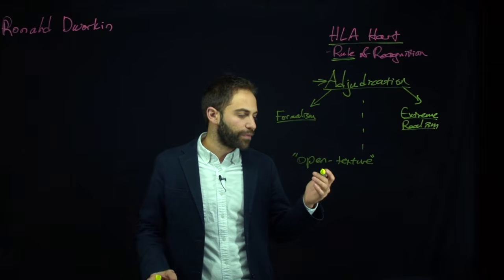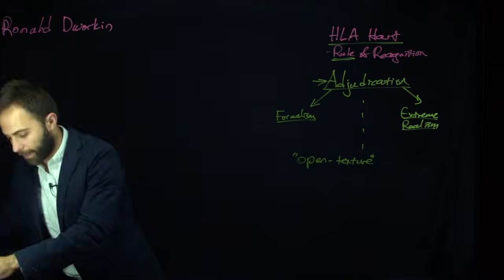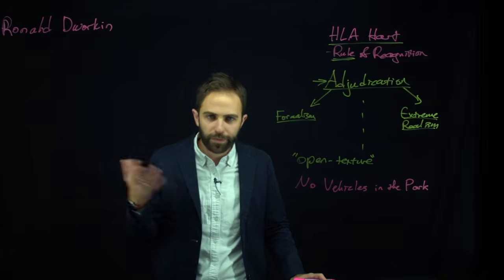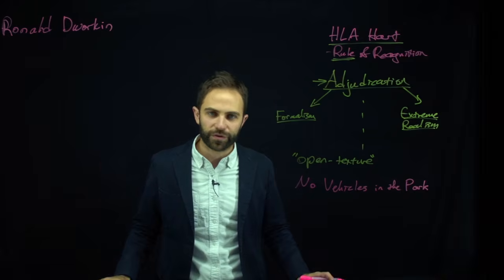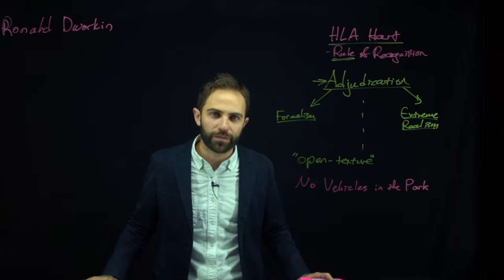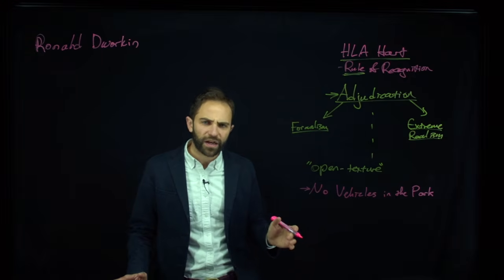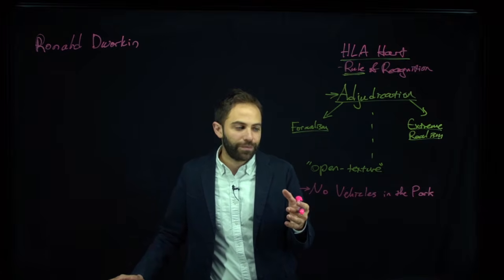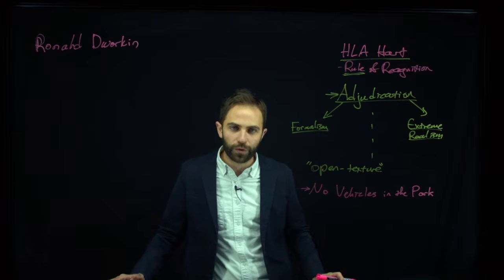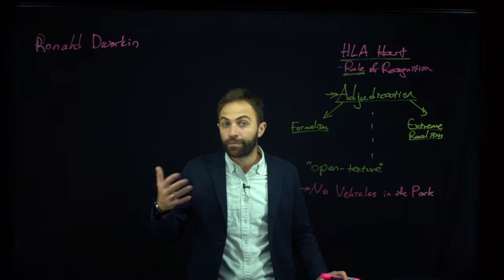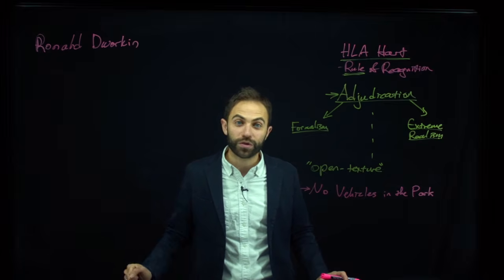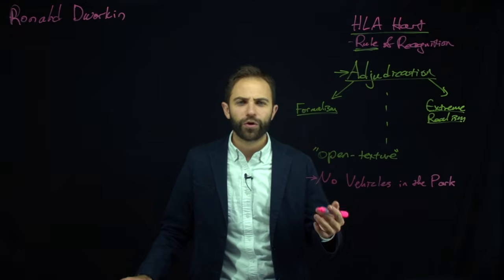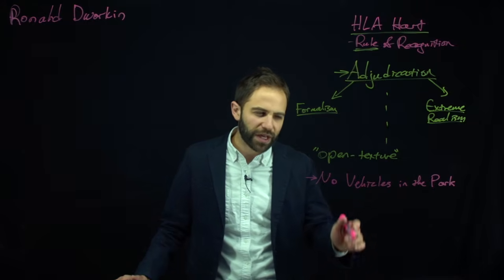The famous example is a rule that says something like the following. No vehicles in the park. That's a rule of the park. There's a park and there's some rules, and one of them is no vehicles in the park. This is a famous example from Hart himself. There's going to be lots of cases where it's not clear how this rule applies. Like, sure, if you drive your car through the park, then you've broken this rule. That's a case where the rule is violated. And if you just put on some running shoes and jog through the park, then you haven't violated this rule. What if, for example, you're wearing roller skates? Are roller skates vehicles?